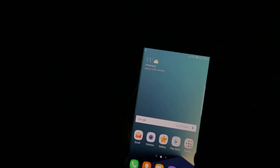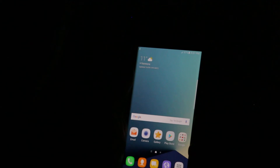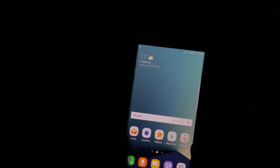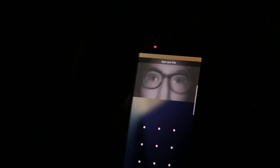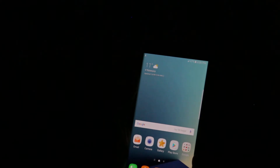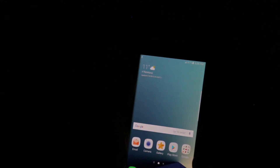How about with glasses in the darkness? Obviously you might use reading glasses in the dark. So let's try that. Yep, it does. Again it takes a little bit more time, but it did work. What about sunglasses in the dark? These are really dark now — let's give these a go. You can see the infrared can see right through to my eyes. Yes, and it does again — it takes quite a bit of time, so it is struggling. But obviously that is not going to be a situation you're commonly going to encounter, where you have sunglasses on in the dark and you're using your iris scanner. But we're here to test it out to its full potential, right?